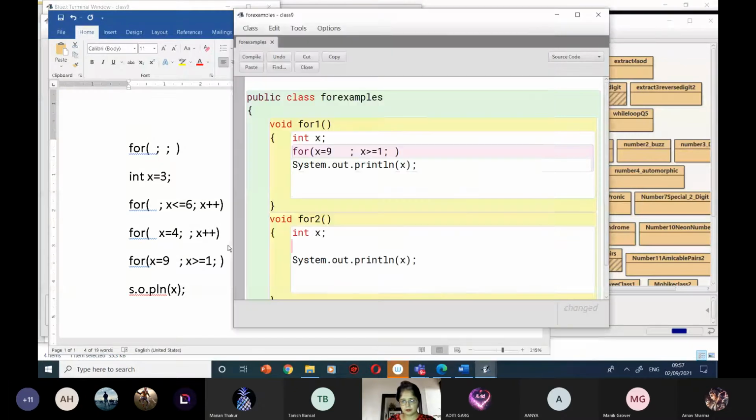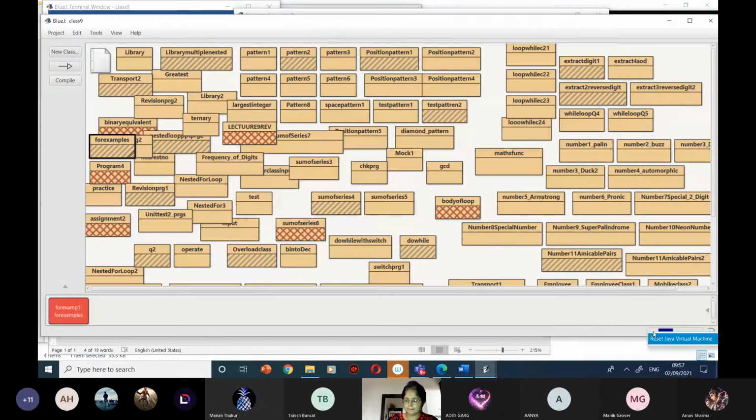I want you to notice all this. So now what will be the output? I do not have a condition. What will be printed? Come on.